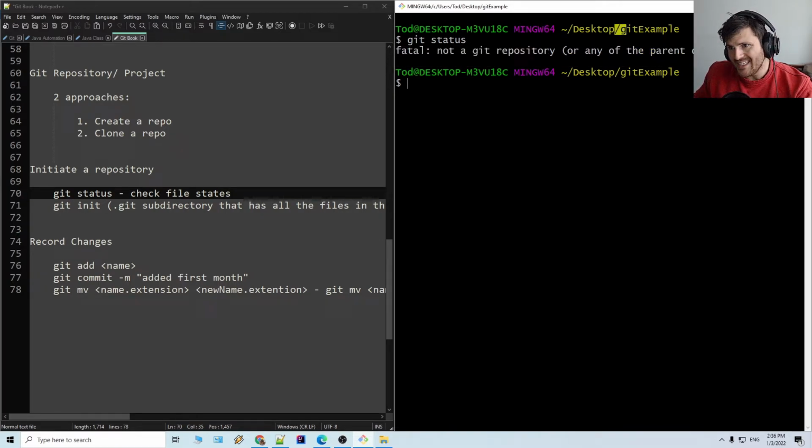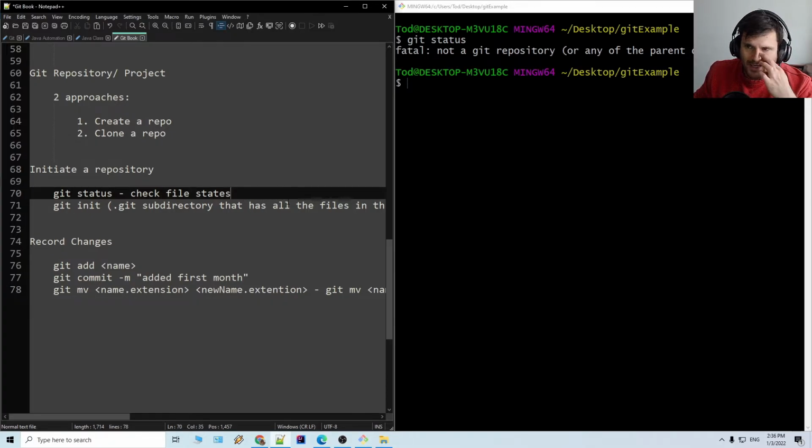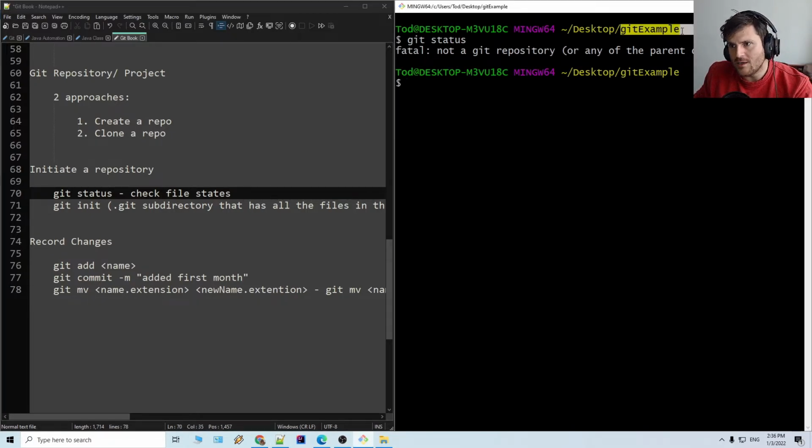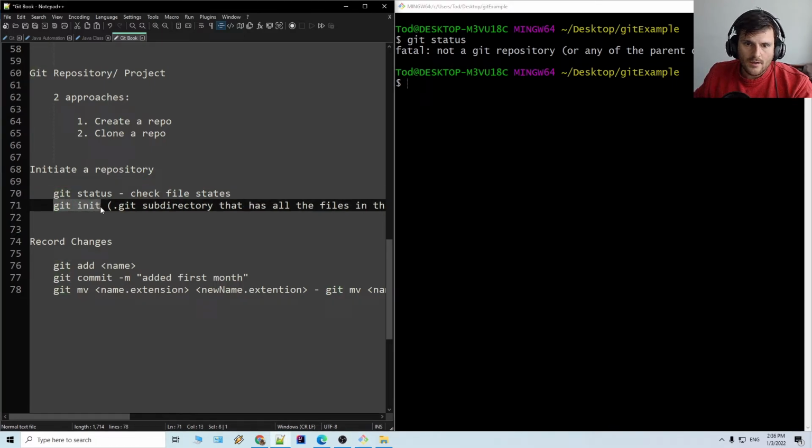So Git Example, the directory that we created, is not a Git repository. Git status checks file states, but also checks if the current directory has a Git repository. I think you figured this out, right?